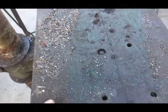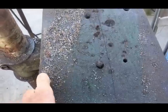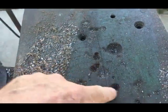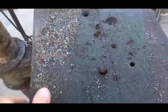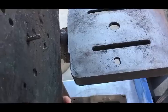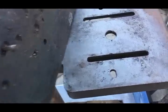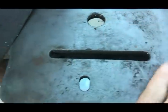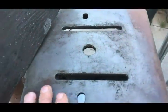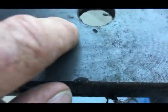Now this is something I wish they would have put on all new drill presses. See all the peck marks here? That's just people with the drill bits drilling in. It's real common. Lots of drill press tables are full of little peck marks. This table here was protected quite nicely from the wood. Right there are a couple slight little nicks, but otherwise the wood protected the table very nicely.